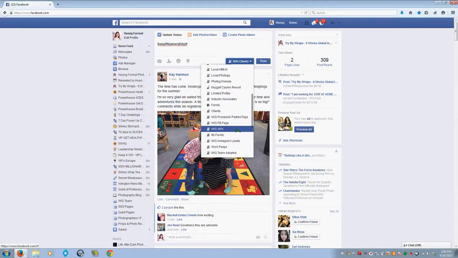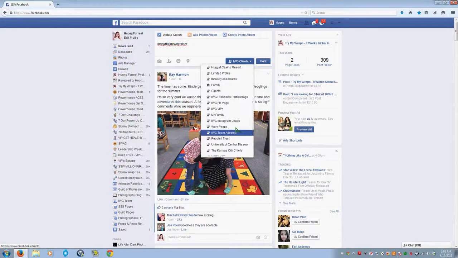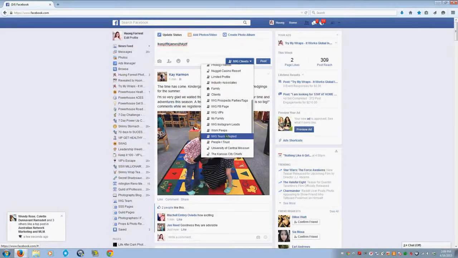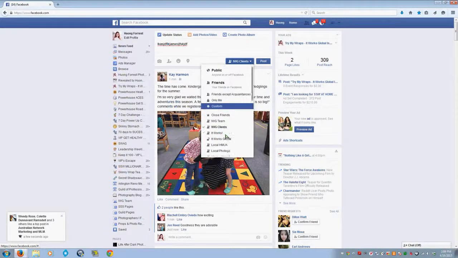I think I have a list for that. Yes, I do: It Works Global Team Adopted. They're my adopted team members who come to my meetings and whatnot. They're not in my Facebook team page, but from time to time I want to give information out specifically to them. So you can choose who you send a status update to, which is kind of neat.